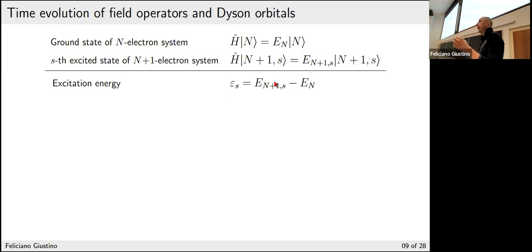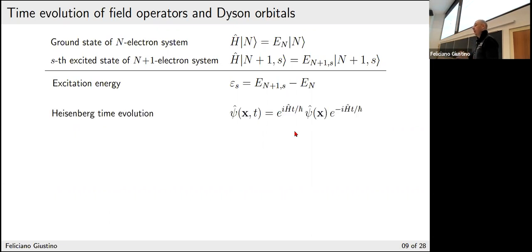It is basically the total energy in the excited state minus the total energy in the ground state. Notice these are total energies. If you do the DFT calculation, it would be the total energy, not the Kohn-Sham eigenvalue, okay? This is what people call excitation energy, or sometimes a quasi-particle energy, things like that, okay? That's just to establish the language. And now I want to introduce something that is useful to calculate Green's functions. I promised that we would look at Green's functions. To do that, we need to introduce a time dependence.